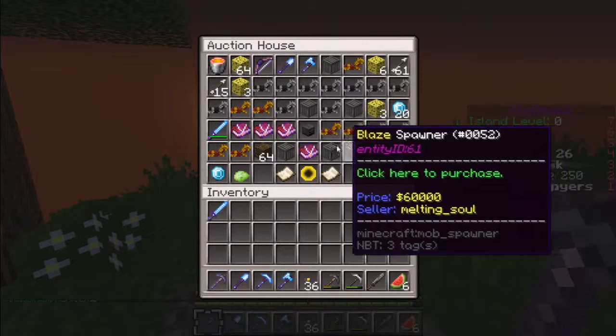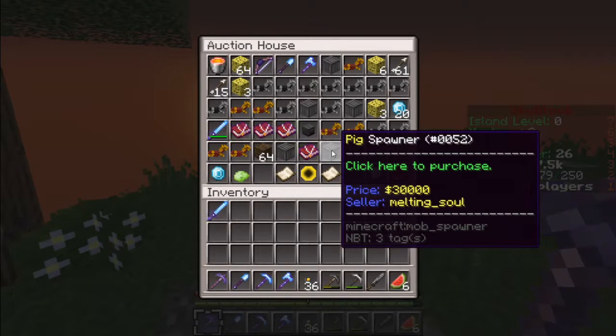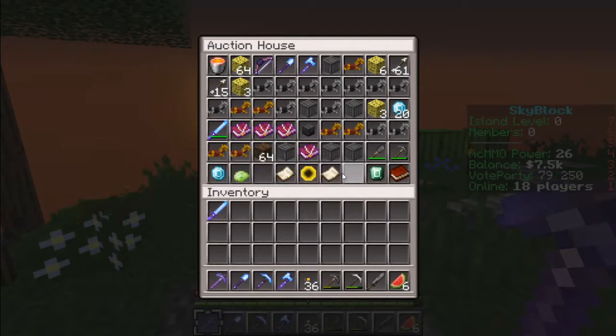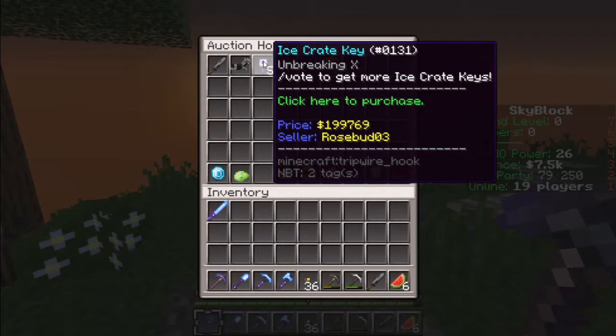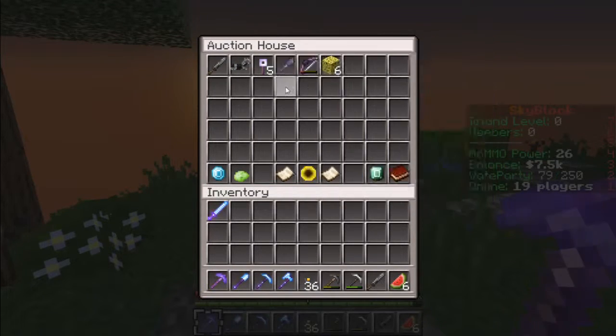So I don't even have enough to buy a spawner right now, but a blaze spawner would be nice. A pig spawner would be really good for infinite meat. Blaze, blaze, pig. What's next? Next page. And some other stuff. So, ice crate keys. Wow, that's quite a bit there. I'd say that's almost too much, in my opinion.